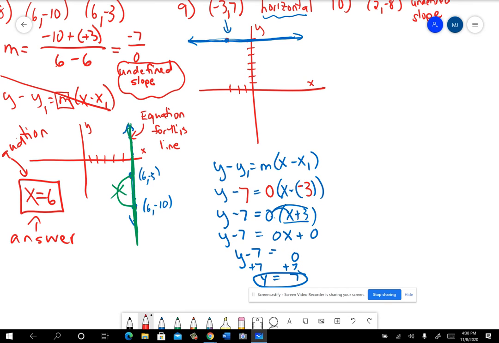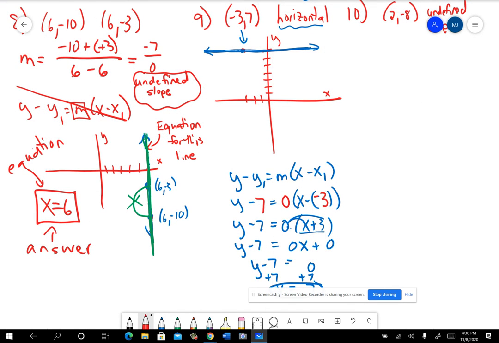I'm just recommending that you think about it and you don't go through all of that, because you're going to need that thought process. If that had been vertical instead of horizontal, you would have had no choice. There's no algebraic approach. So for all the ones involving horizontal or vertical lines, just think through it. If I'm sitting here and I'm needing that line right there, do you see how this point is up at 7 and so are all these others? Aren't all of those points on that line going to have a y of 7? So my answer to this question is y equals 7, and I'm done. Okay.